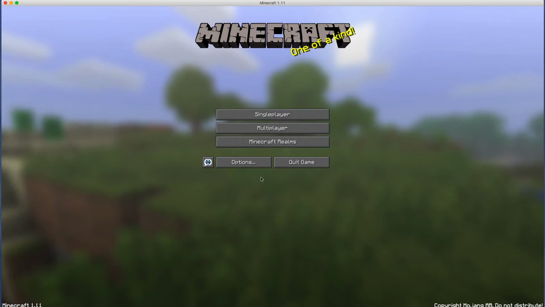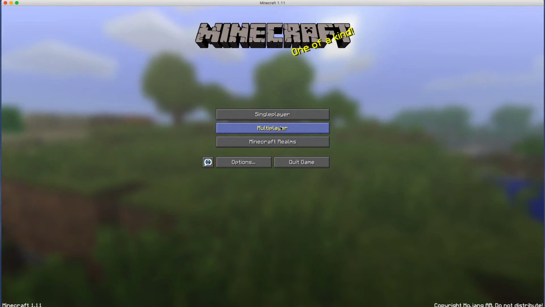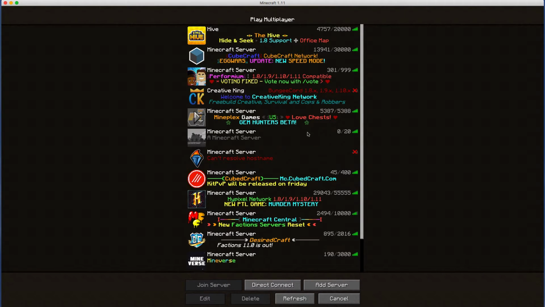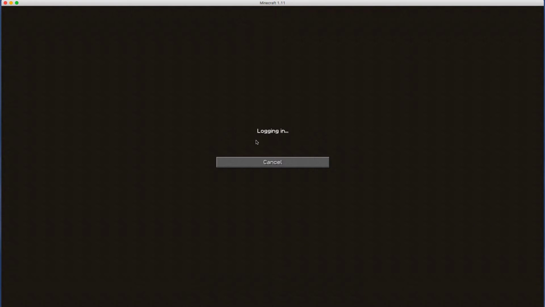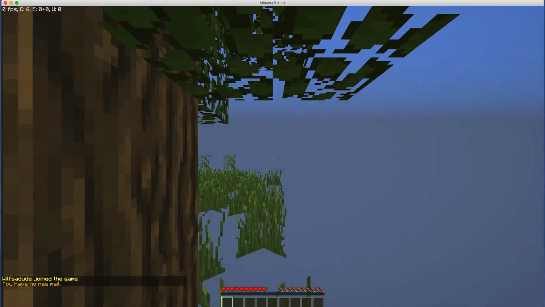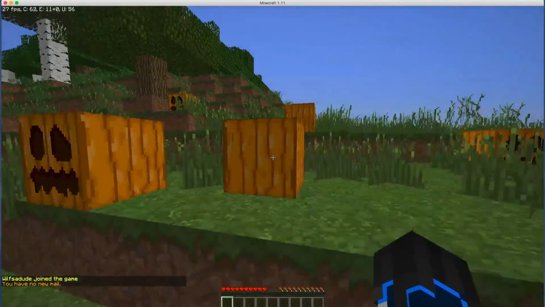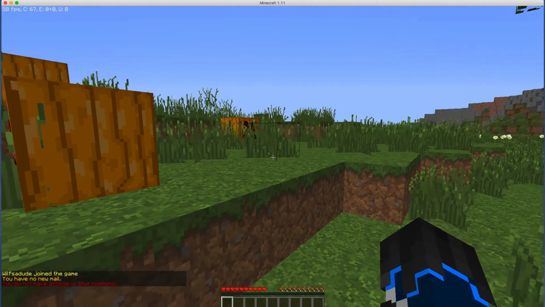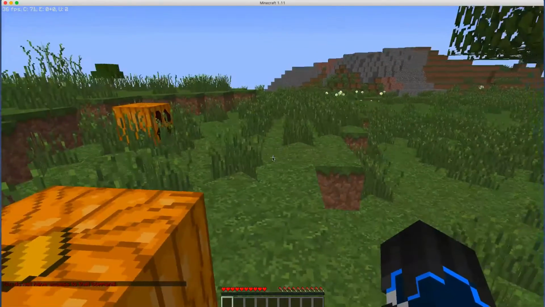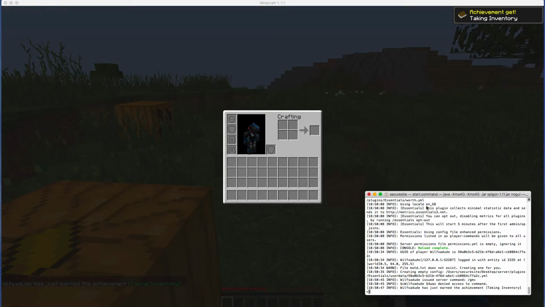So now you can go to your Minecraft. Hit multiplayer, go through localhost, and once the server's loaded, you can do /gmc, which isn't a command on vanilla Minecraft. Apparently I don't have access to that. Do you remember that from the last video? You need to go to your server control, type op wilfsadude.